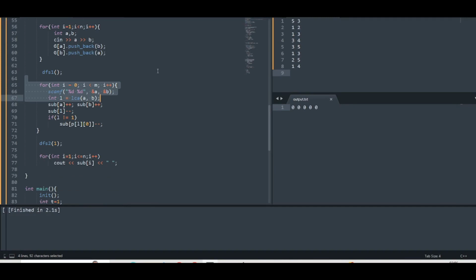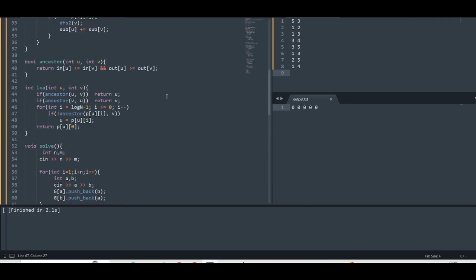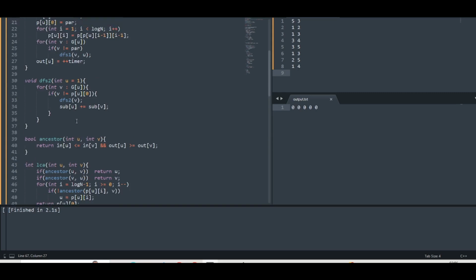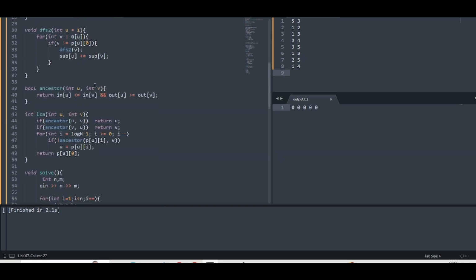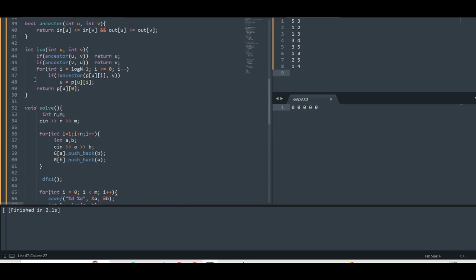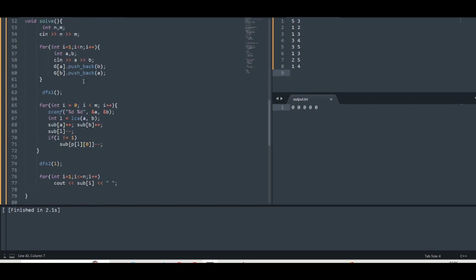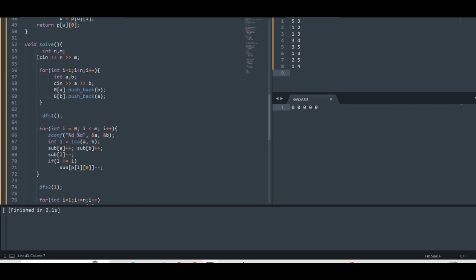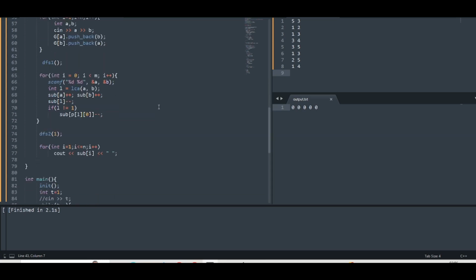Okay, so let me show you the code for this problem. So this is the code. Here I'm calculating the LCA. We have already learned how to calculate the LCA, so I'm not going through the code again. So this is the function LCA, which takes in u and v, and it gives me the LCA for these two nodes. And here what I am doing, let me explain. Take the number of nodes and the number of paths as input, then take the graph as the input.